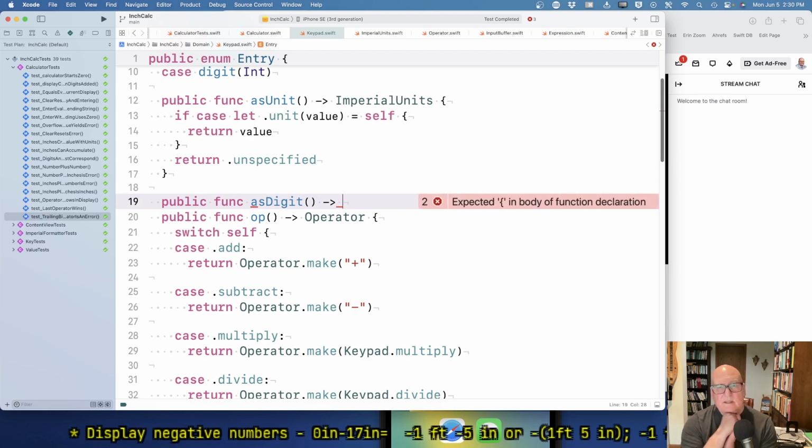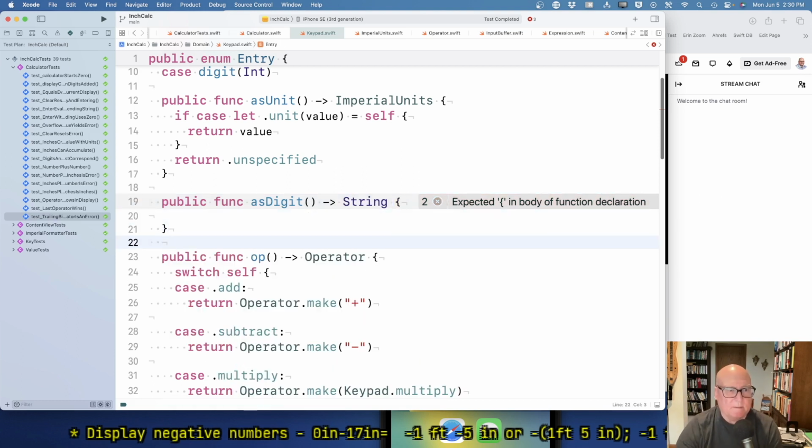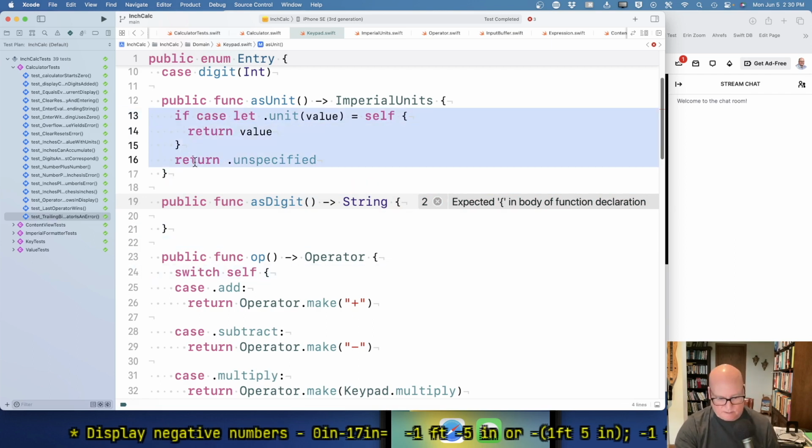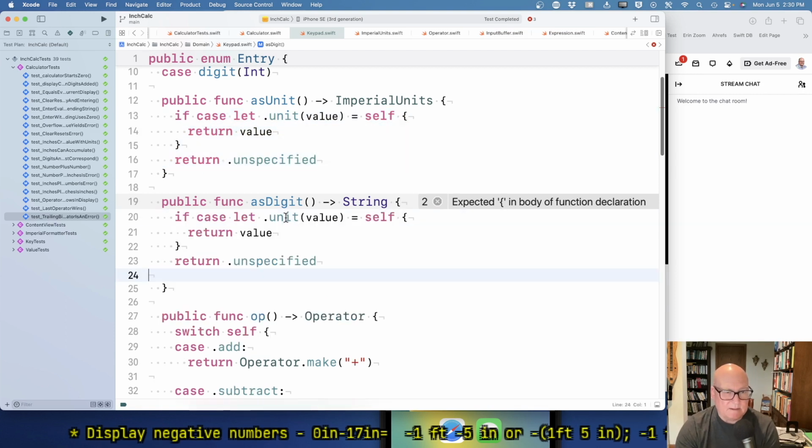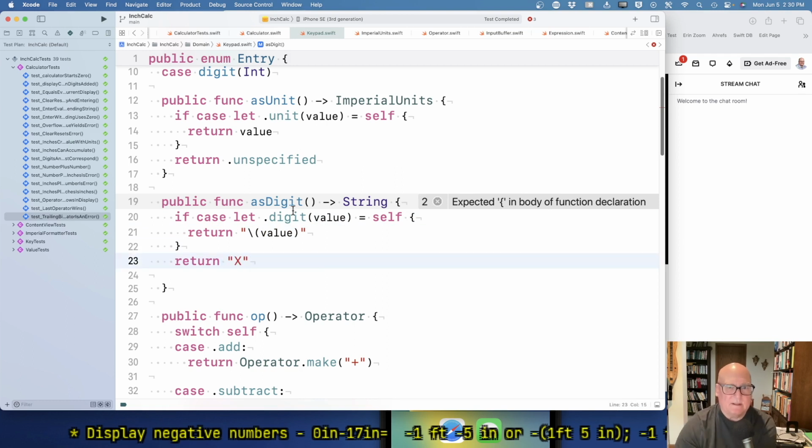I think we'll take the, do we want the string or the int? Let's make that the string. Okay. So this is kind of the same. If case let digit of value, then we're going to return value as a string. Otherwise, I'm going to return, I mean, this is sort of a can't happen thing.